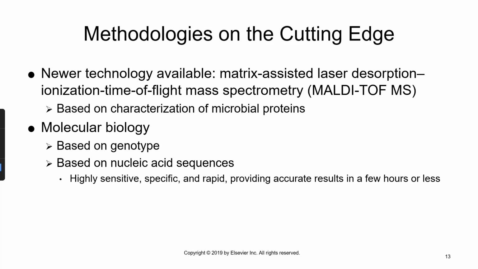Molecular biology is based on genotype. Based on nucleic acid sequences, it's highly sensitive, specific, and fast, providing accurate results in a few hours or less. Molecular biology is a growing field. A lot of people are speculating that pretty soon there will not be a microbiology section in the lab. It will be a molecular biology section.